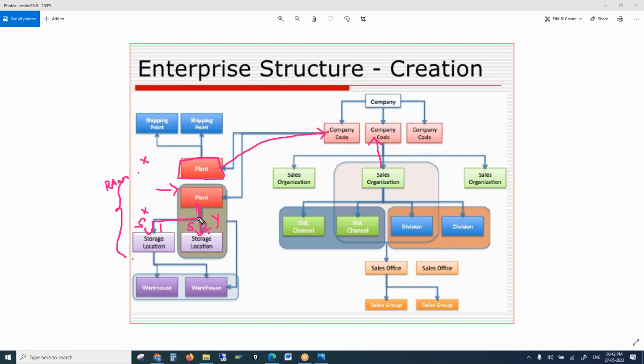So a plant is classified into storage locations. Okay, and storage location is where we actually place all the goods. Under the storage location, it goes into warehouse management, which is a separate module, beyond our scope actually; this is enough for us. So if it is the warehouse management WM module, we could also precisely tell which aisle the material is sitting in, how much quantity is sitting there, right? So plant is classified into storage locations for easy maintenance of goods, all physical.